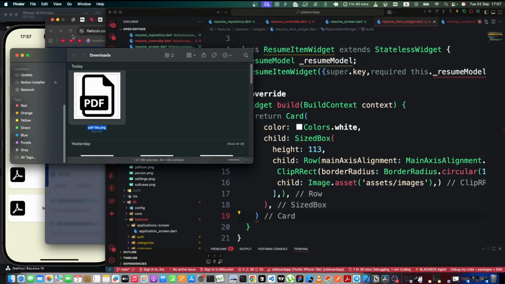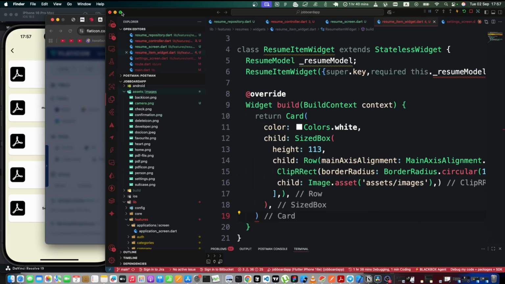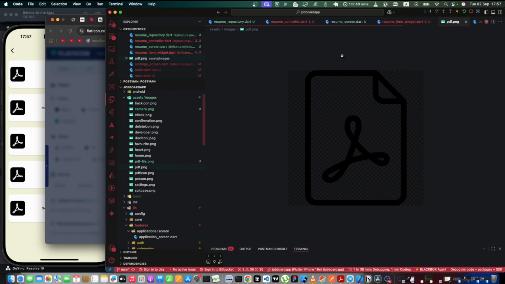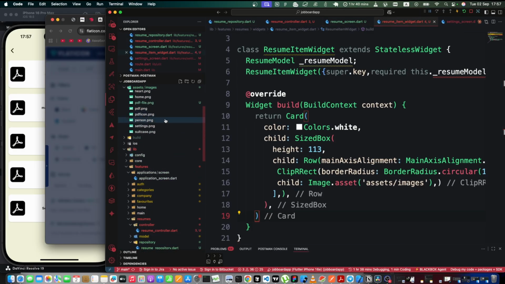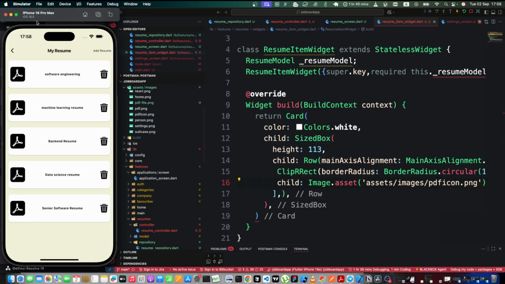All right, so now we have this one, pdf.png, and then we have another one called PDF icon. We want to use the PDF icon, so /PDF icon.png.